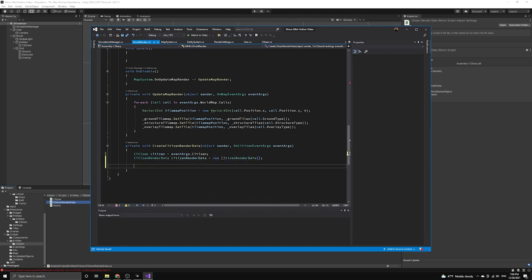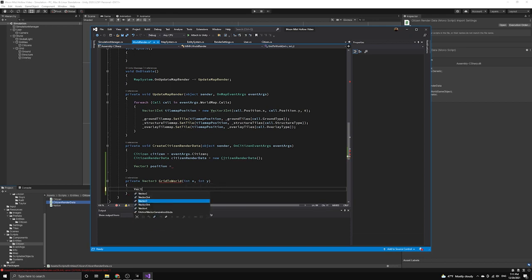We're going to need to calculate the rendering position of our citizen based on their simulation position on the map. Our map is simply a 2D square grid, but to display the citizen we need to translate this into a screen position on the isometric tile map. This is where the grid component is going to become useful. Let's define a new helper method that will allow us to convert between these two spaces. We will call the method grid2world. It will take the x and y map coordinates as arguments, and it will return a vector 3 that represents the corresponding position on the tile map grid.